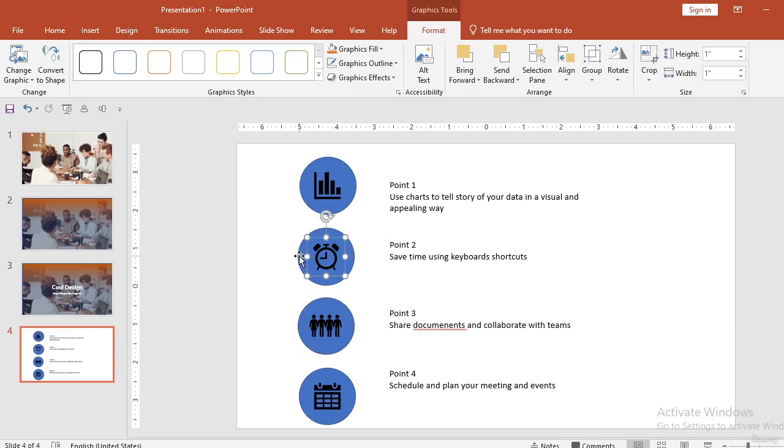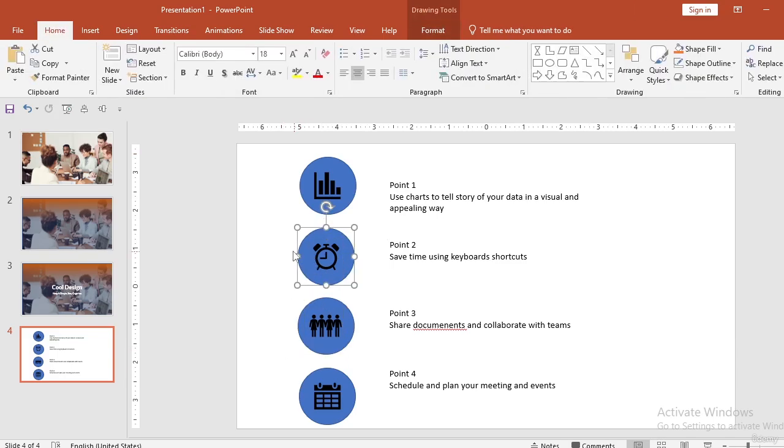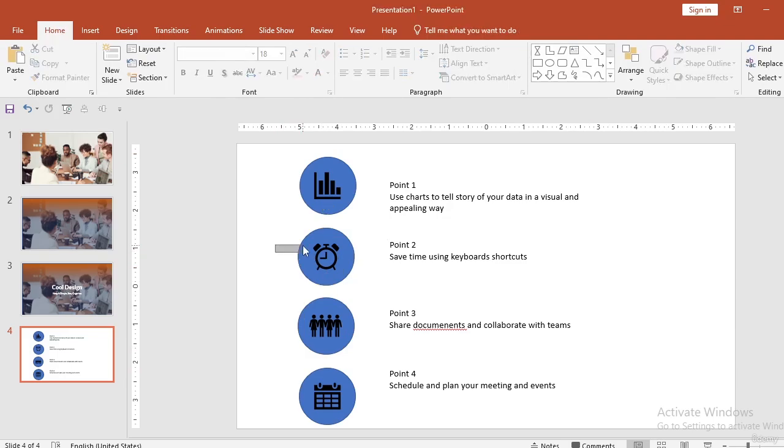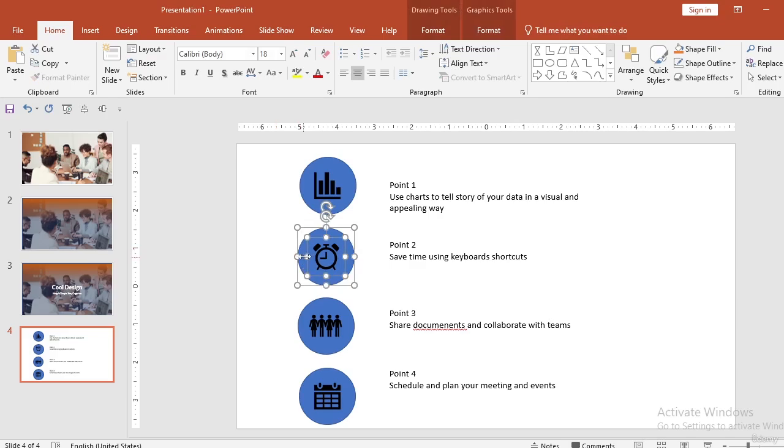But we forgot to do something here. We didn't group this, so we are going to group it now. Let's group by pressing the shift key on your keyboard, pressing the object too, and Ctrl G to group. So we've grouped this one now.